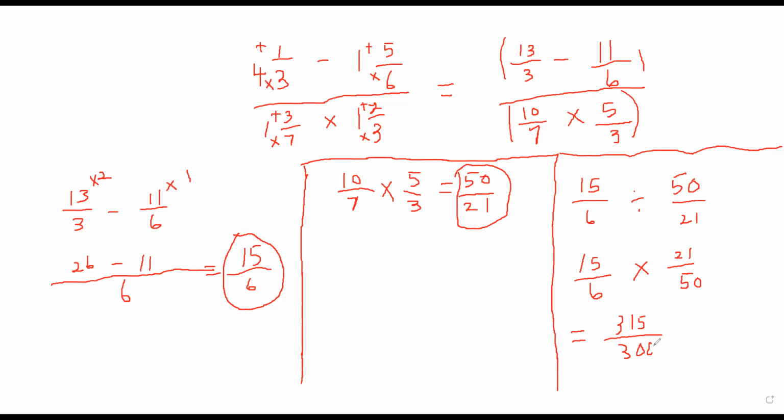So remember I told you guys there's a function on your calculator. I'm not sure about other calculators, but I know about the Sharp calculator. So if you enter 315 divided by 300, right? And you press the ABC function on the calculator, you will see that you have 1 and 1 upon 20. So that is telling me the answer is 1 and 1 upon 20. All right, this is the simplest form.